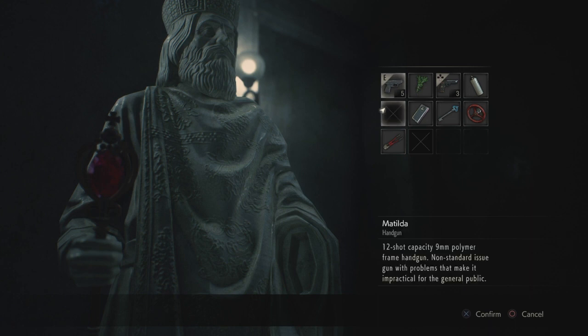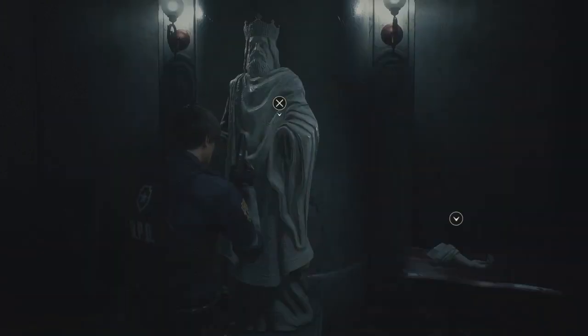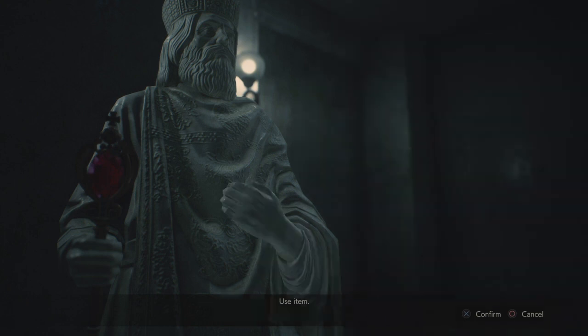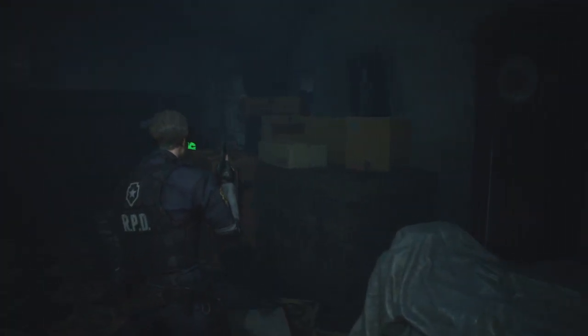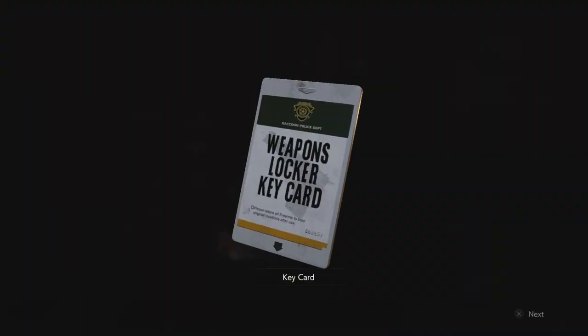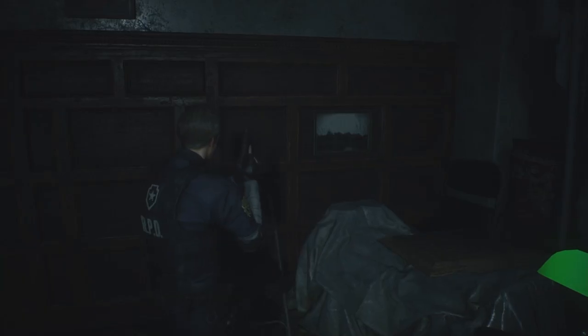What is this? Do I have to, like, give him something or... Oh, statue's arm, okay. What is that meaning for that? I'm not even quite sure. Oh my goodness. Got the key card. Let's go, boys. I read article. I can get the shotgun, though.